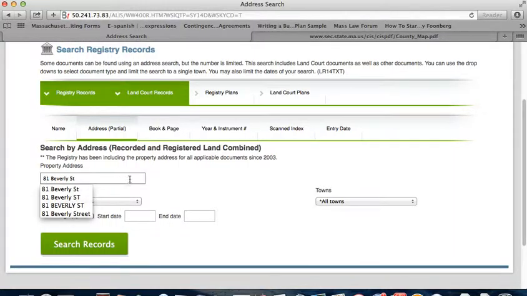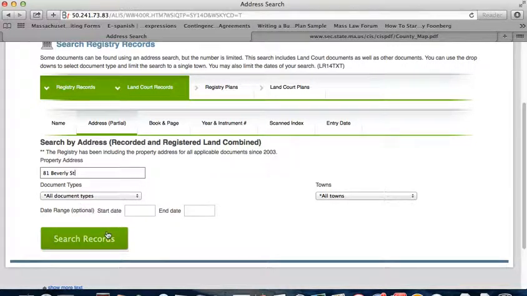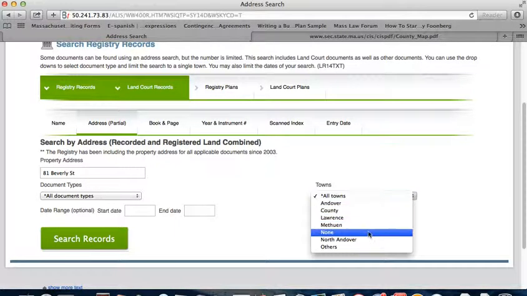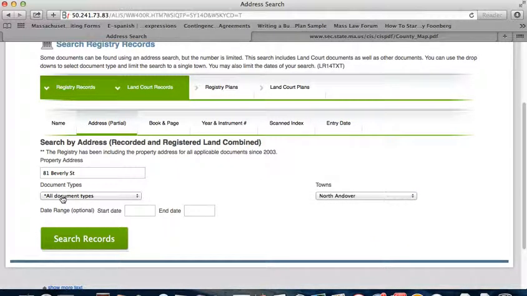That limits it because the registry doesn't always spell out the full name. So when you search for records based on that typing, you may limit the result set that's going to produce. So if you leave it as ST, it's going to be more open, and in our case, that should produce what we're looking for.